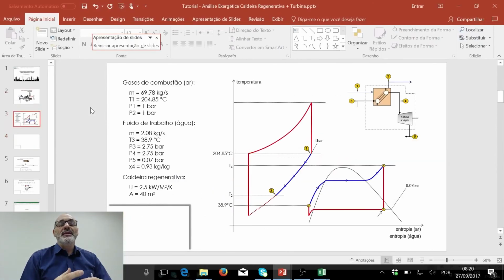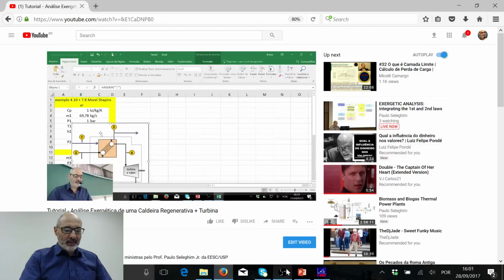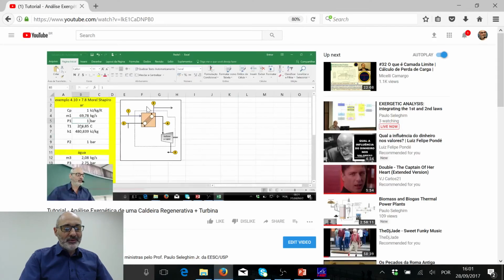So it's a tutorial class on this problem here. Oh, okay, this was yesterday's class, and it's not responding. I don't know what's happening. Okay, anyway, it's related to this system, regenerative boiler in the turbine, exergetic analysis.